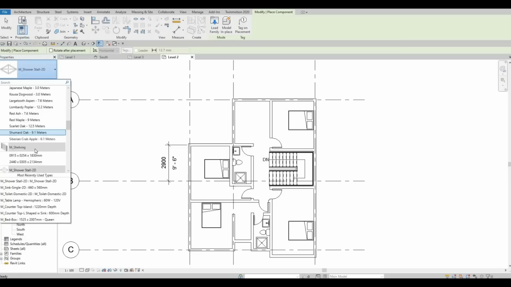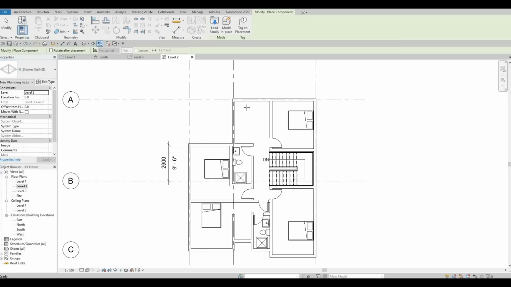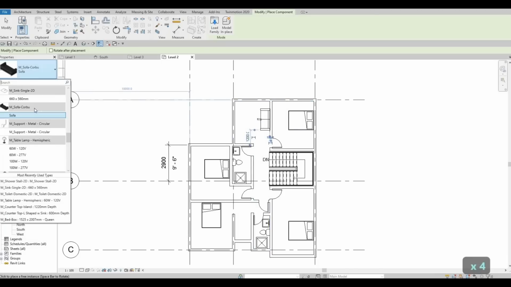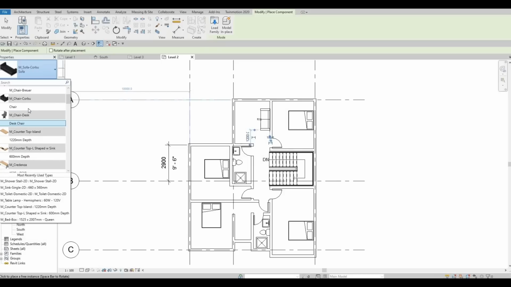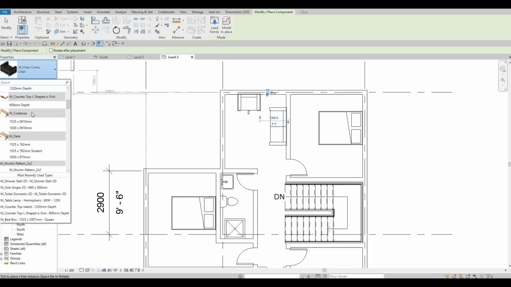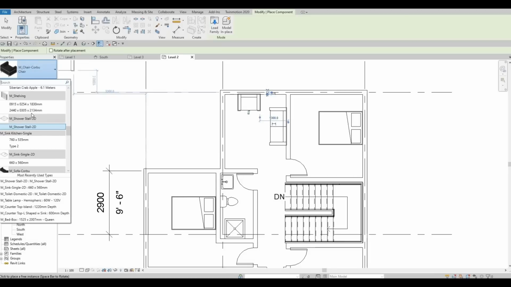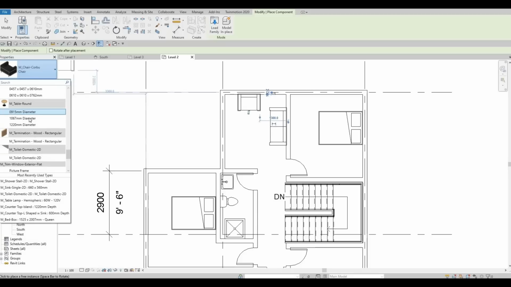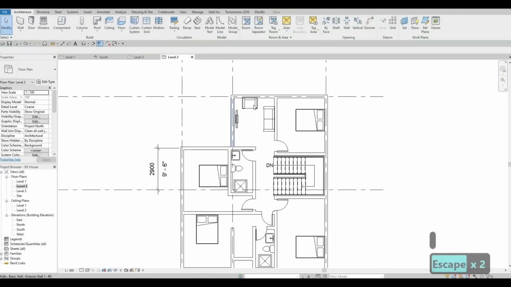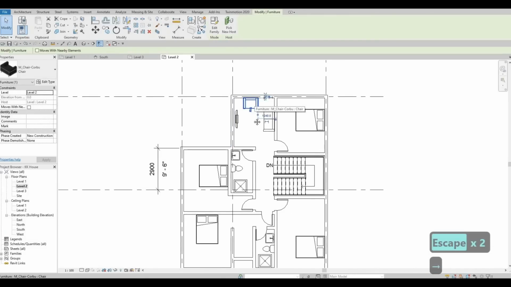So some sofa, so we could add it here, and the chair. And then let's add in the TV. So that looks good.